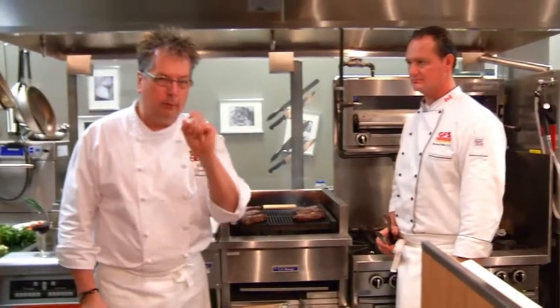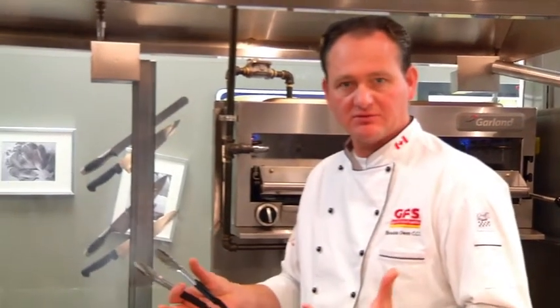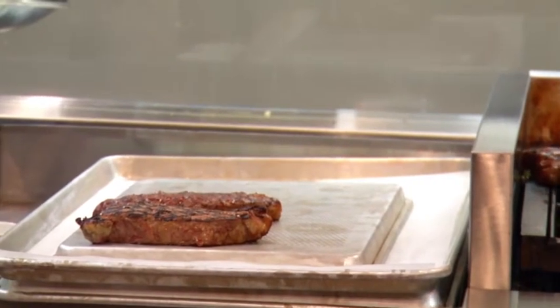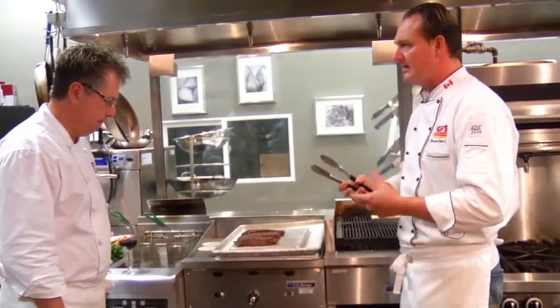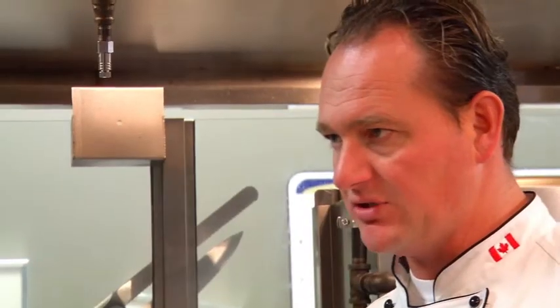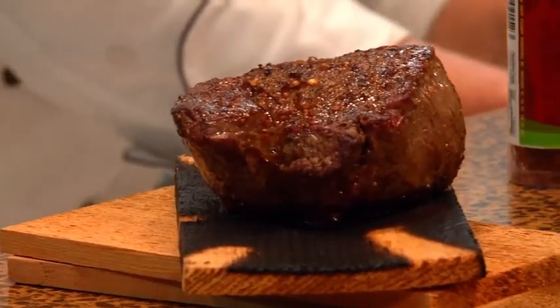Our steaks are ready to come off, but there's one more important point a lot of people forget when grilling. How many times have you cut a steak and all the juice runs out into your mashed potatoes? We just want to let them sit and rest. The general rule for chefs is one third of its cooking time — so if your steak cooks for nine minutes, let it rest for three minutes. That allows the juices to stop boiling in the meat and come to a resting position. We've just thrown the cedar plank on the broiler to bring it up to temperature, let it char a little — we don't want too much smoke because it will overpower the steak. We let the steak rest right on top of the cedar plank and the flavor just comes right through.